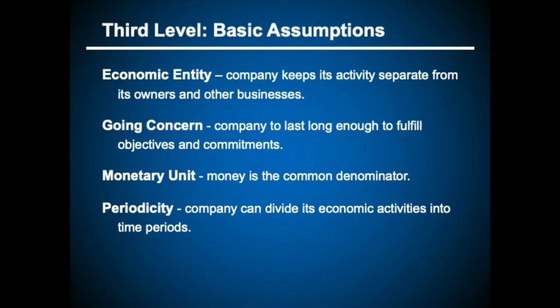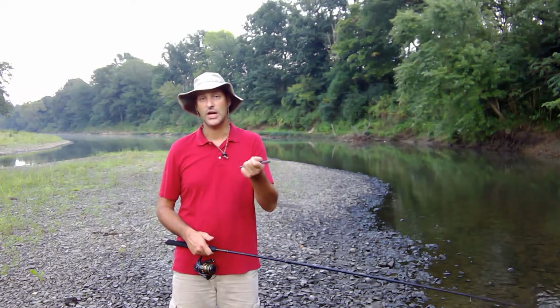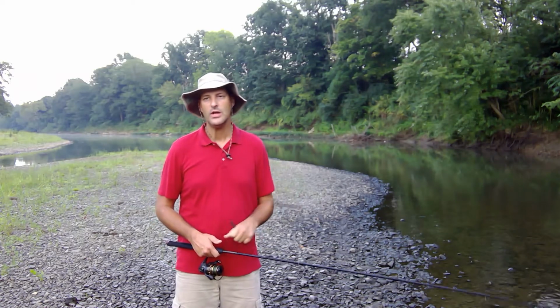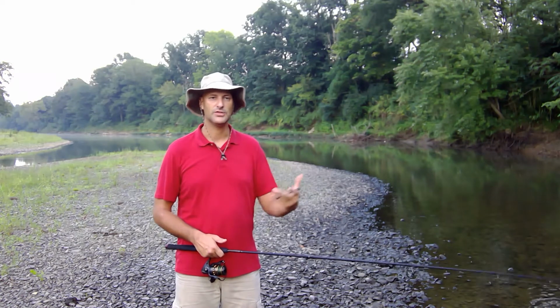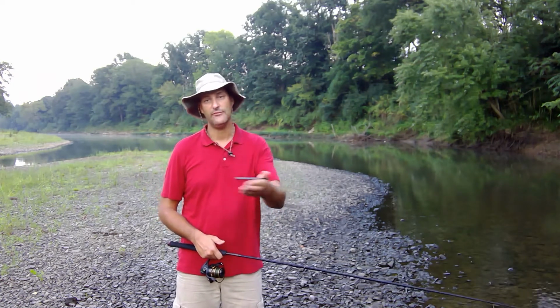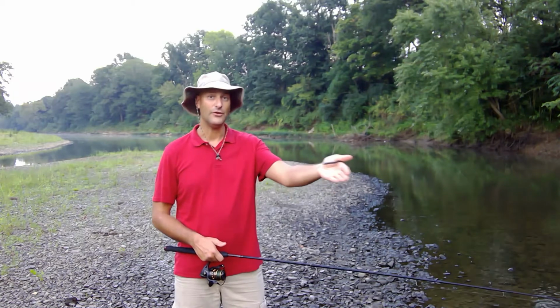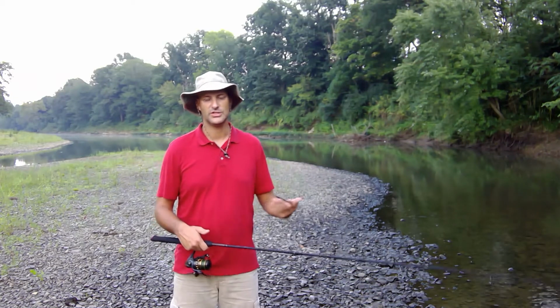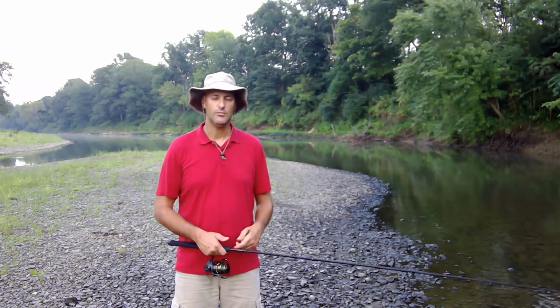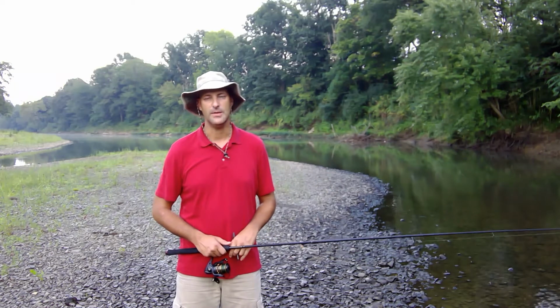Monetary unit. We've talked about this in earlier discussions. The monetary unit is just that everything gets broken down into a dollar. So the dollar is the basis of measurement. When we have inventory or fixed assets, we don't just say we have a building; the dollar value is what gets reported on the financial statements, not, say, a 5,000 square foot building. We say we have $250,000 in the building.